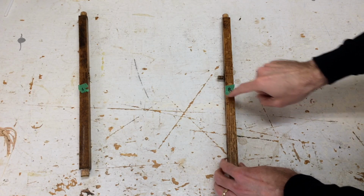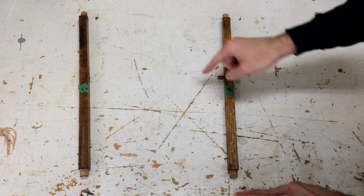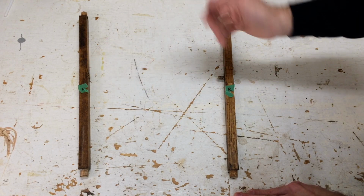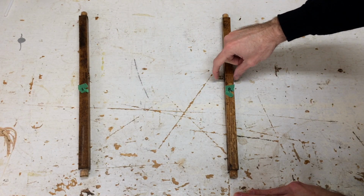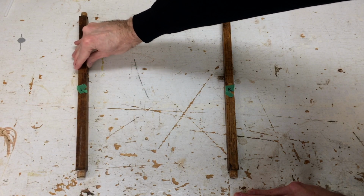This is the right stretcher, this is the left stretcher, and in between here is the piece that I'm missing. This is called an H stretcher because it makes the letter H. I've got dowels that need to go on either side here, and I've got a dowel here that's broken. I need to drill that out.